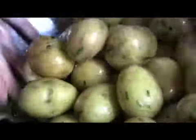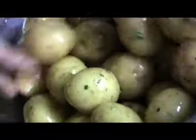Tossing this together a little bit just so that all the potatoes get coated, so we won't have that dry thing. They'll get a nice little crust on them if all goes well, between that and the drippings from the lamb roast.